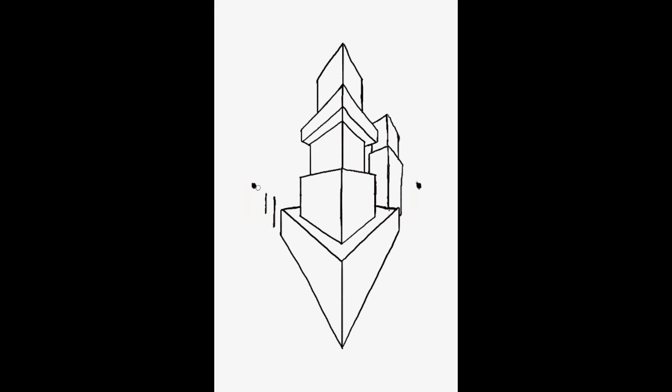So I've got my 2 dividing lines, okay? I'm probably going to have to do a correction here because I kind of did it the wrong way. I just wanted to give you an idea of where they were going to be. So I've got my building over here. Now I'm going to the opposite vanishing point, just like so. All right, now I'm going to line up this over here with the opposite vanishing point, just like that. Now I'm going to make another stack on top of it, right over here. Lines up with the vanishing point.